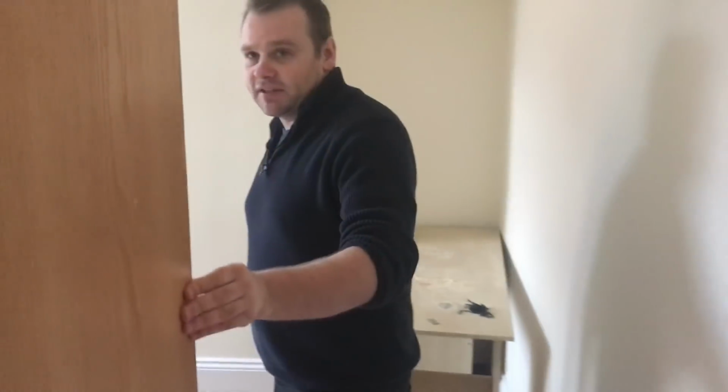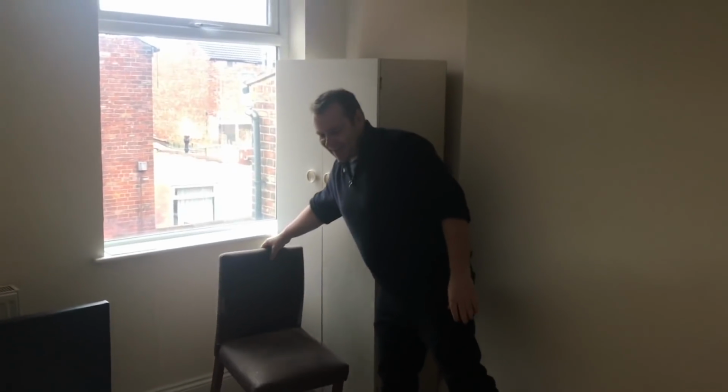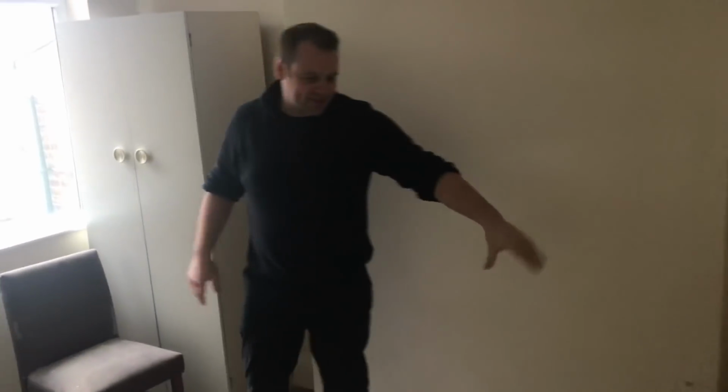Let me just throw some lights on. Oh, nice. Little step up. Okay, so this is into bedroom 2. It's in the process of the fire doors being installed, but we've got to give it a bit of a decorate. And you're going to put new furniture in, presumably, because that bed, personally, I would rather sleep on the floor. Yeah, that bed's going, don't worry. Same with the desk, it's all going. But it's a nice size. So you'll get about 350 for this? Yeah, about 350.